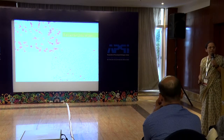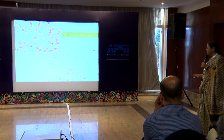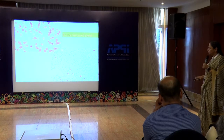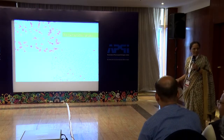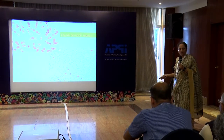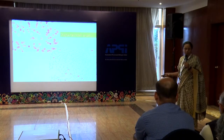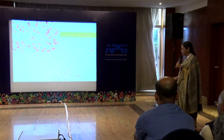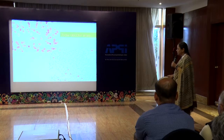I'm sorry I'm making you stand, but there is a very interesting diagnosis here if you can pick up. Each of these cells, it's a very classic picture. Do you think it's a poorly stained smear? Do you think it could be, maybe the smear didn't get air dried properly? But if I told you, that is not so. You heard Dr. Manchanda tell you how to make out a badly stained smear. You look at the other cells, they're looking quite good. So it's not a poorly stained smear. So these are not artifacts.